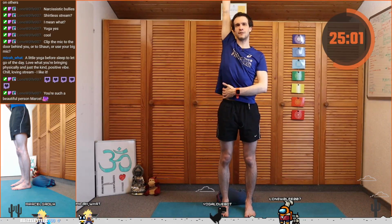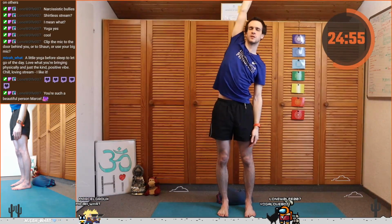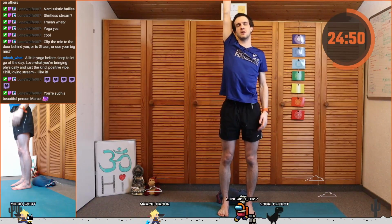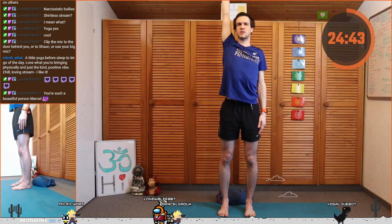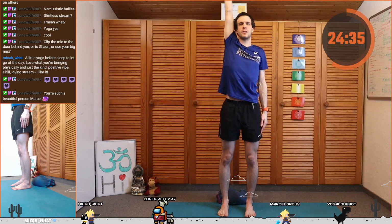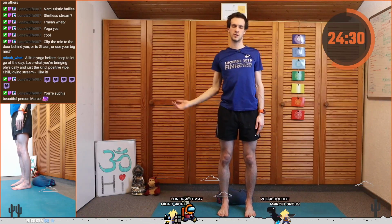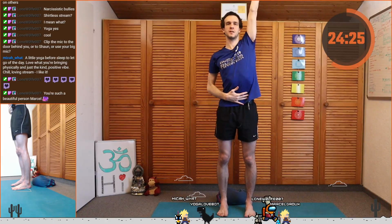Really feel the length. Meanwhile, we don't want to shift to the left, so we don't want to fall to the left right now, but we keep both side bodies long. Feel how that feels when you're really keeping the left side body long, and as well getting even longer in your right side body. And you know, this takes some time to really feel what's going on in your body. And then release down, breathing out, going one more time every side after this repetition.